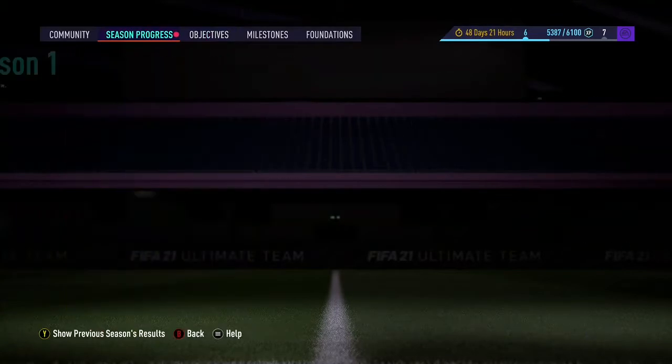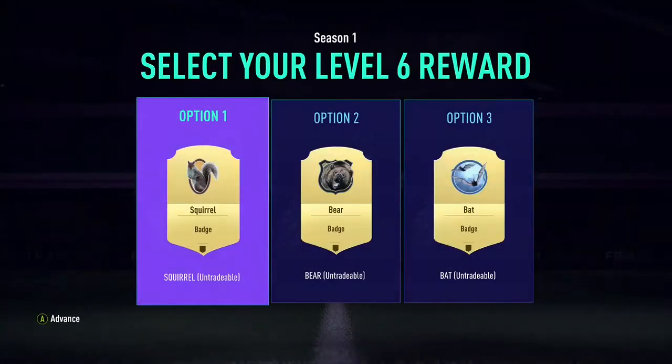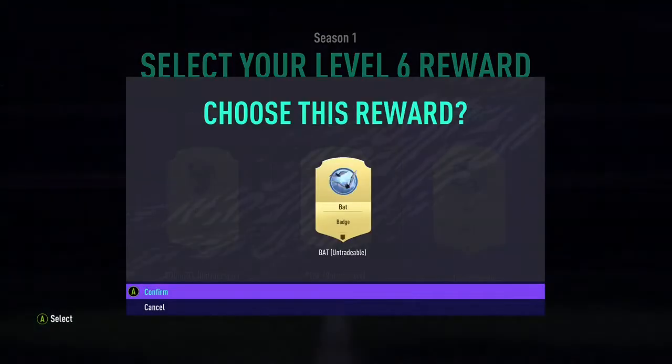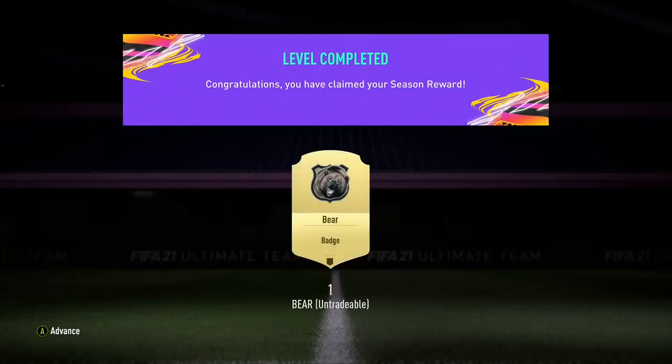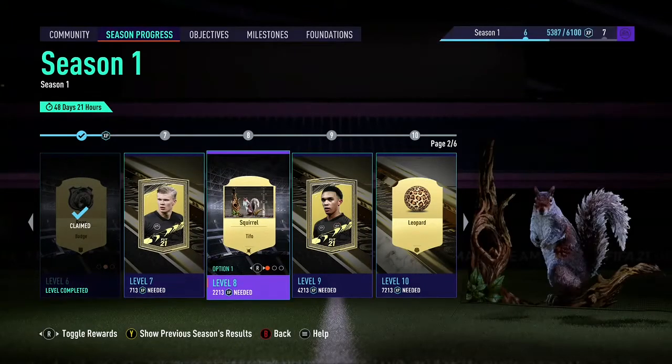Something that we've missed out on since just normal divisions, like let alone Division Rivals, just normal season matches you can play online way back when. But we do get more objectives completed here as well. We do go with the bear badge. It doesn't really matter because I won't be using any of these badges. Like I said in one of the previous episodes, I'm not too keen on some of the stuff they've got in the season progress for this season.